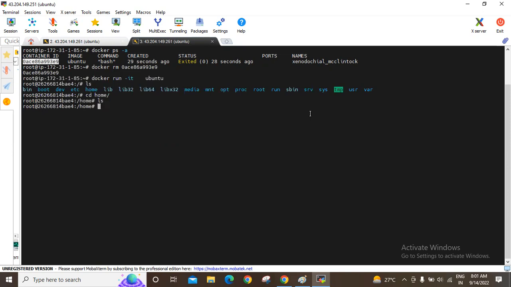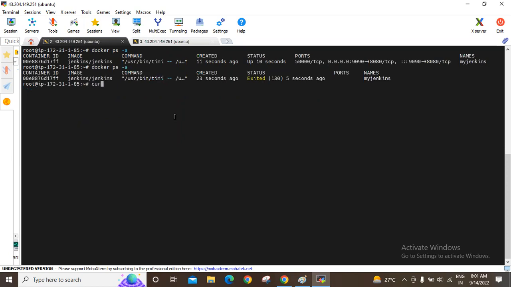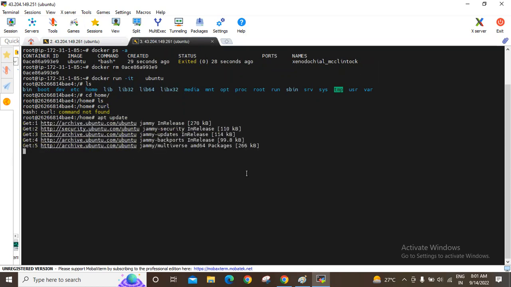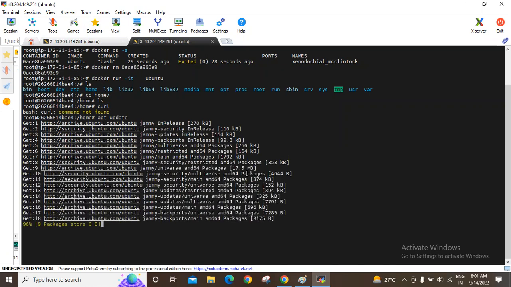You may not get all the commands that are in the full-fledged Ubuntu. For example, curl is not there here, but on our Ubuntu machine curl will be there by default. So how to install it? apt update the package repository. Apt install curl.